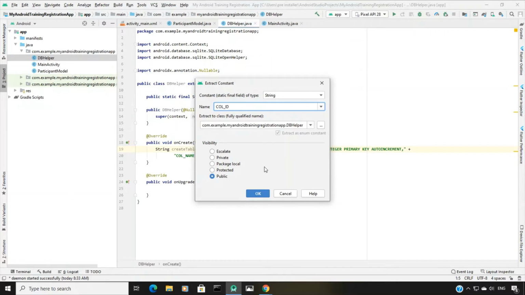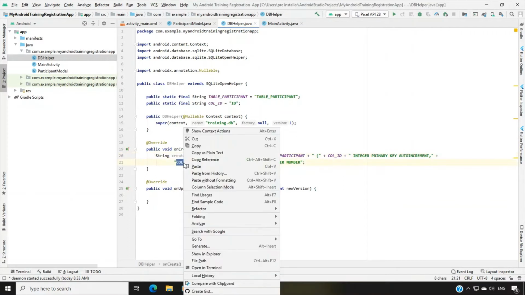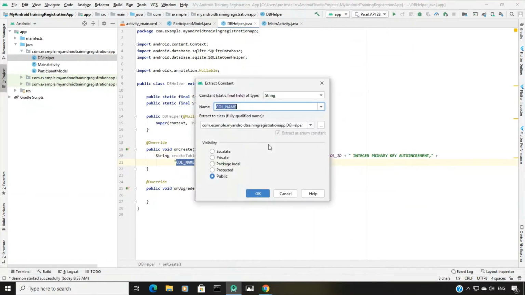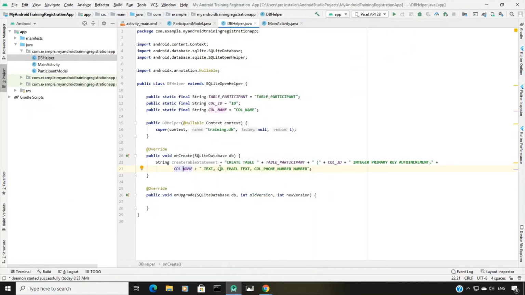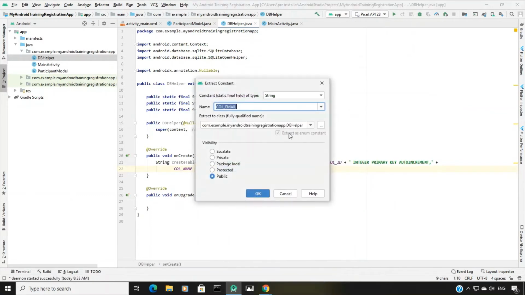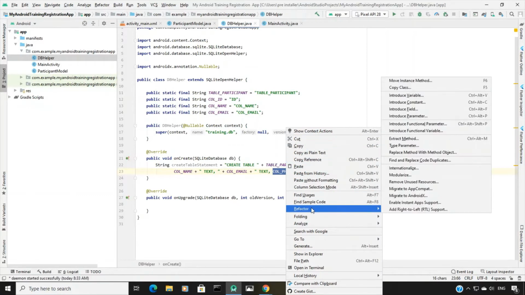Then column name, refactor, constant. Email. And then phone number.